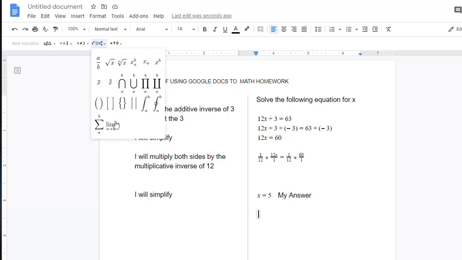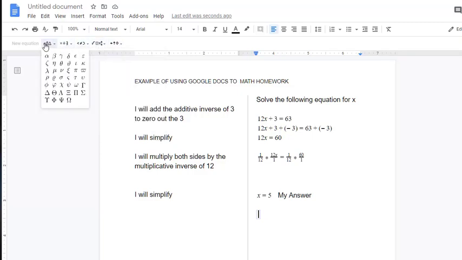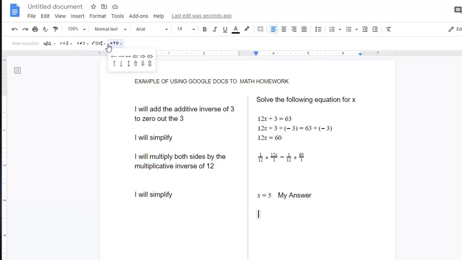Everything that you're going to need for this semester is going to be available in this band of options here. You may want to review those as you're getting used to working with Google Docs in math.